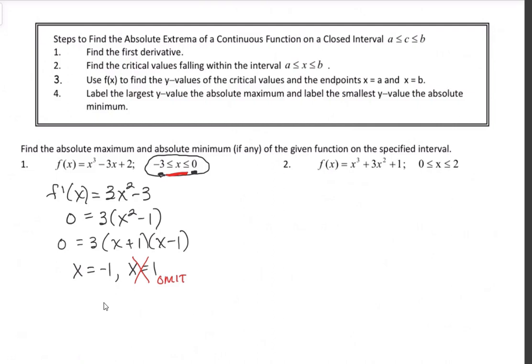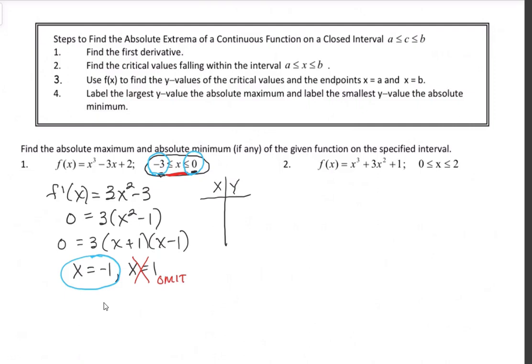Okay, so we know what values we want to look at. What we're interested in is finding out whether this critical number, or either of these endpoints, is an absolute max or absolute min, or which one is which? To do that, we're going to create a little XY table where I'm going to determine what the Y values are for those three numbers. The biggest Y will be my absolute max. The smallest Y will be my absolute min.